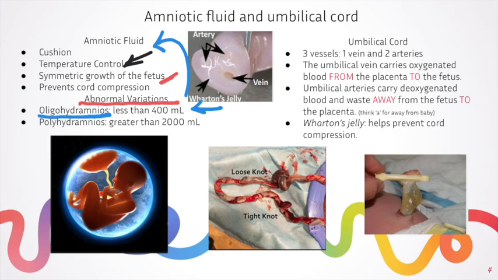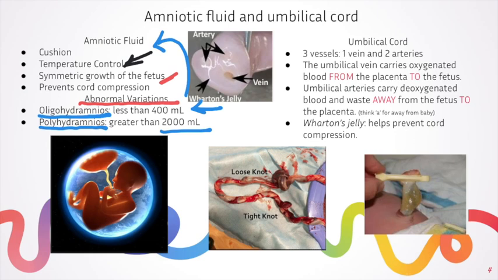The next word below it is something called polyhydramnios, and it's just the opposite of oligohydramnios. It means that this client has too much fluid. There's too much fluid surrounding this fetus, okay? So there's greater than 2,000 milliliters of fluid. That's a lot of amniotic fluid. Most of your nurses will just say the word poly, and what poly means is that there's just too much amniotic fluid there.